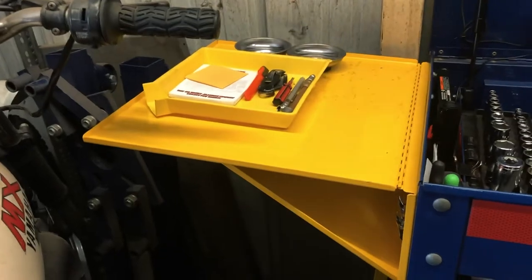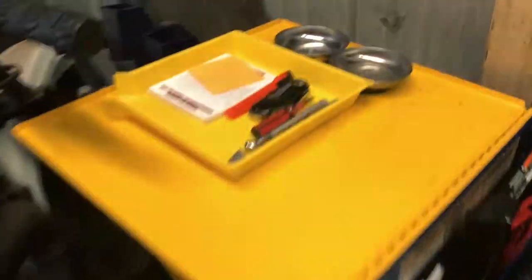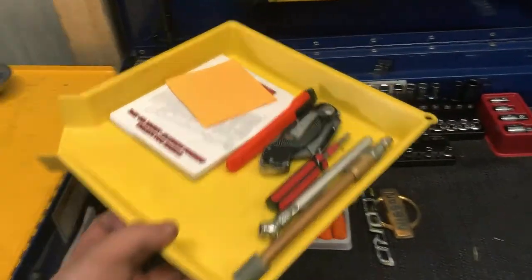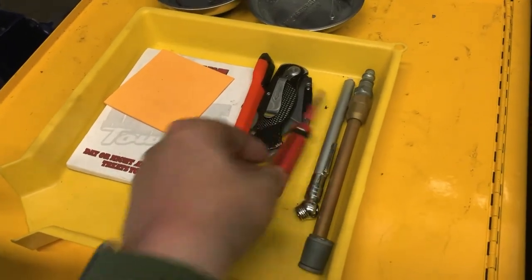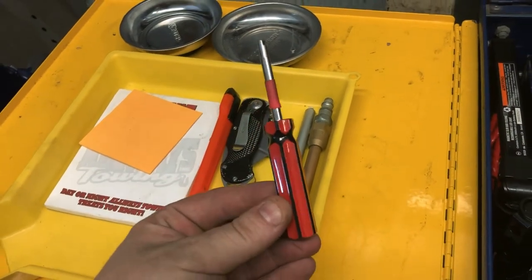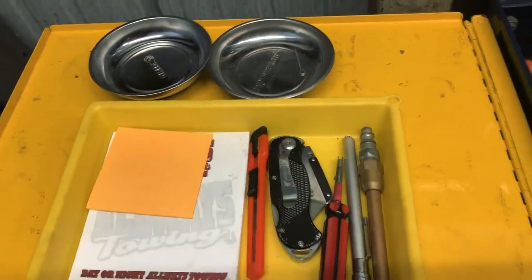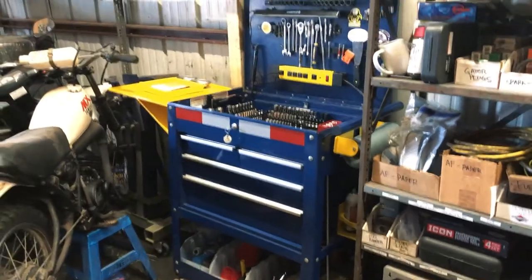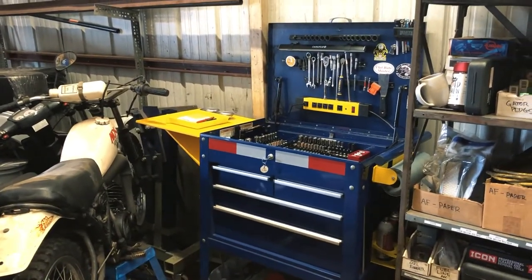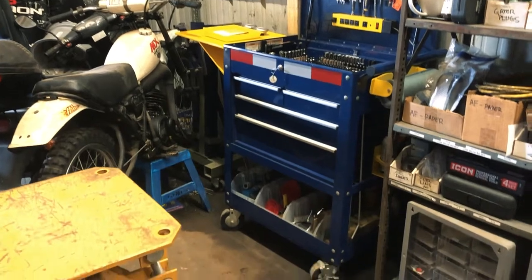You've got the Harbor Freight yellow drop-down side thing, the Harbor Freight shaker cans, Harbor Freight towels, and a little tool sorter organizer that I use. I've got basically tire tools — just different tire tools. And some knives, paper, those kind of things. I sometimes intend to take this away from the shop for use — that's why it's got the reflective strips on it, so it's easy to be seen.